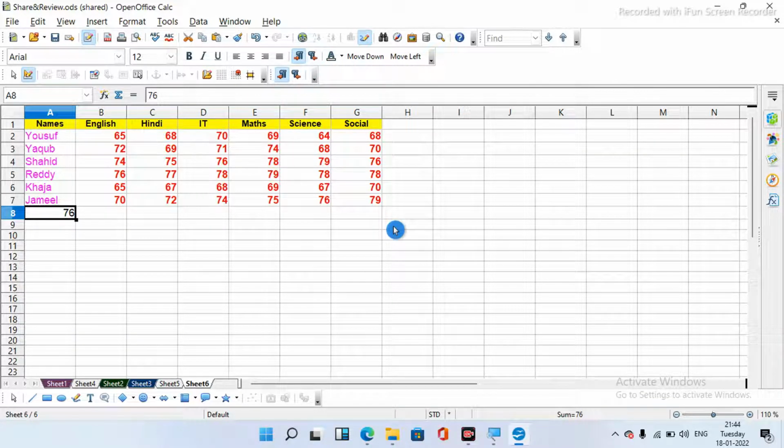And the last record is not taking because we have not applied it first. When we were creating the macro, we did not select that, so the last record will not come. We have recorded up to these six names.